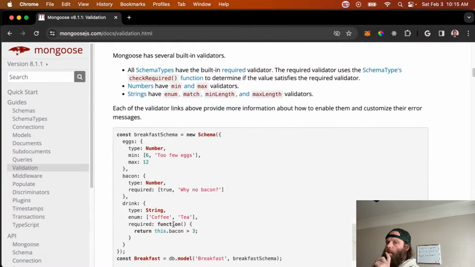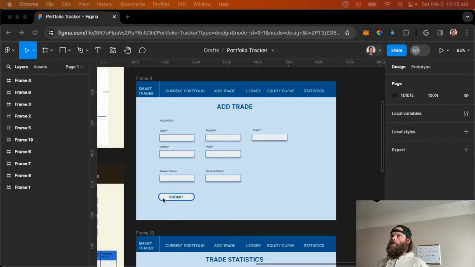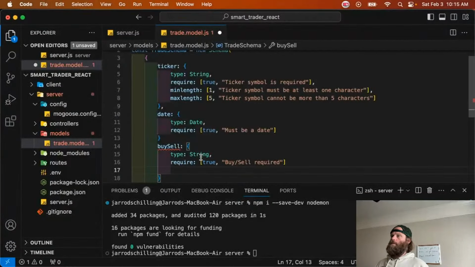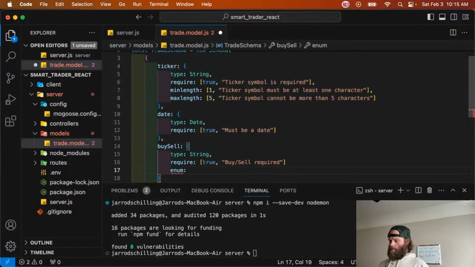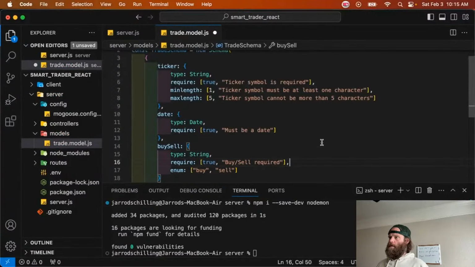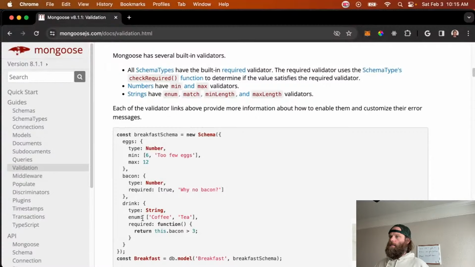Okay, so type string and then enum, and then I just want it to be buy or sell. Oh, I know why it's an error, because there's no comma. That doesn't make any sense. Okay, I think that's good. Enum, two strings, buy, sell.